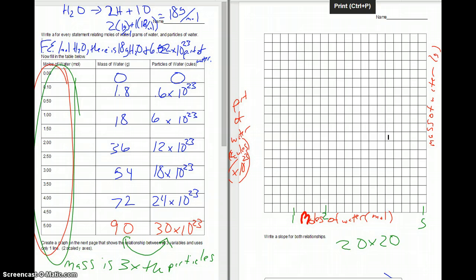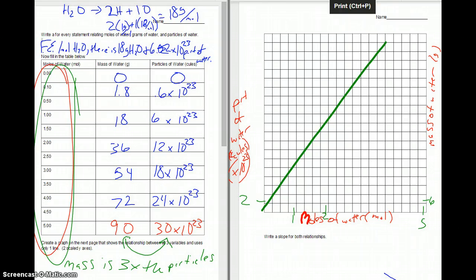So each one of these is going to be 6. And each one of these is going to be then 2. And that should get me all the way up to 40, basically. So I'm using 2/3 of the graph. In terms of the slope, you're doing the change in y over the change in x for these. And you should get just one line then as a result, somewhere in there.